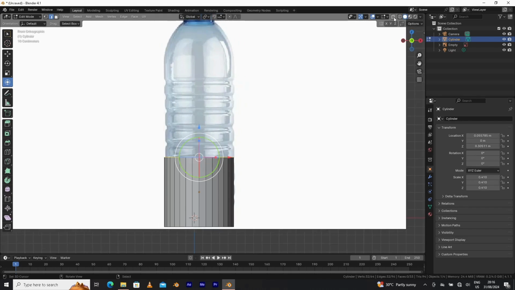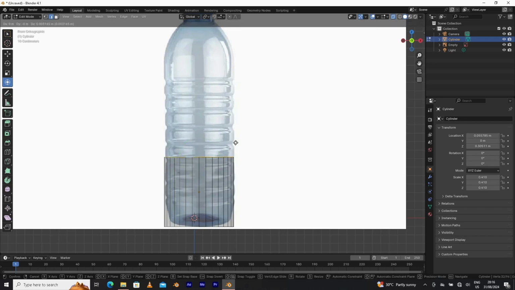Then you can now start pressing. Oh, by the way, press this X-ray again, because once you enter edit mode, the X-ray turns off. So press it to see it again. Then press E to extrude. Now, if you extrude, you can move it anywhere you want, and it's not what you want. You want it to follow a straight line and go up. So for it to be accurate, you press Z. Press E and Z.